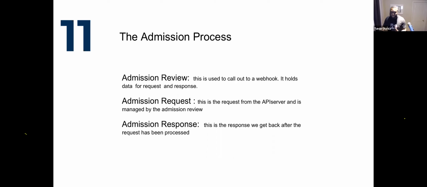So the admission response will always contain a couple of things. It's going to contain the result, and there's a field inside of the admission response that is allowed. If allowed equals false, that means deny the request that you're sending to the API server. If it's allowed, then allow that request to go on. And then we'll still take a look deeper into what this looks like.